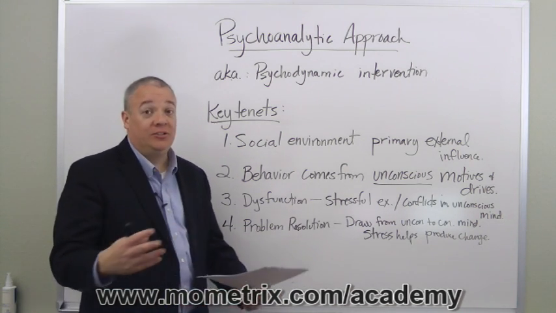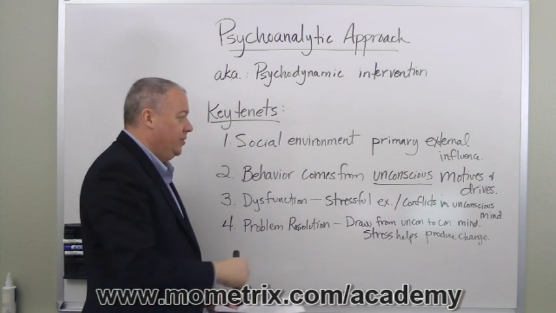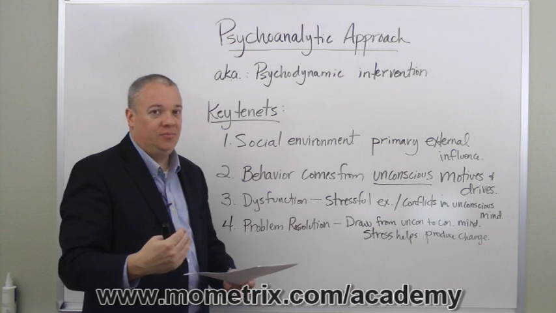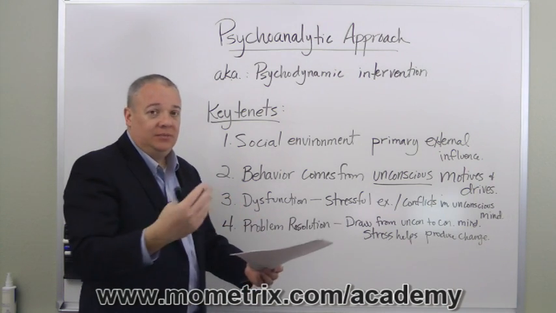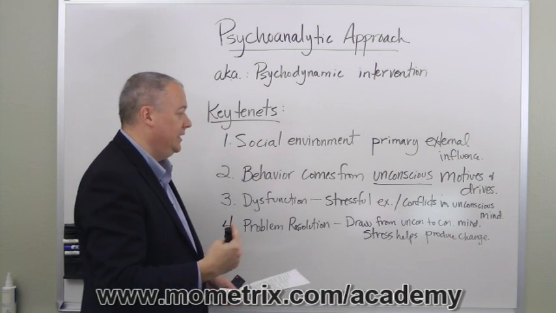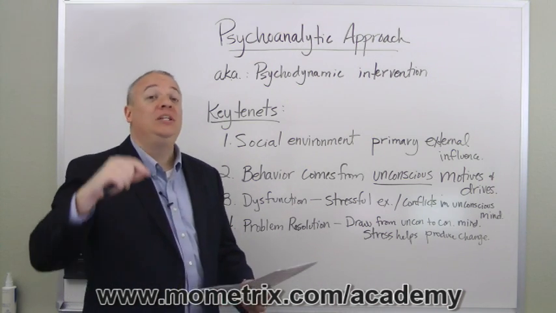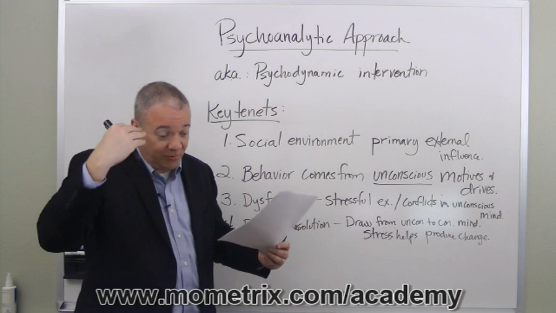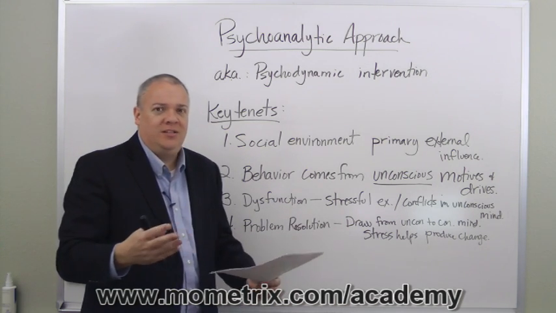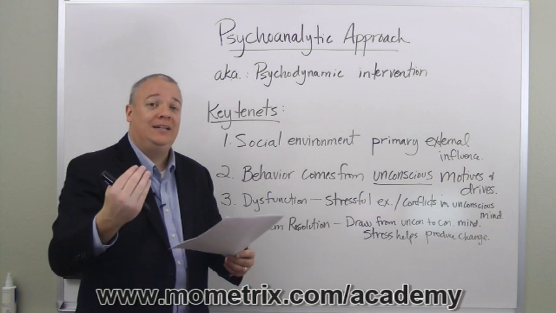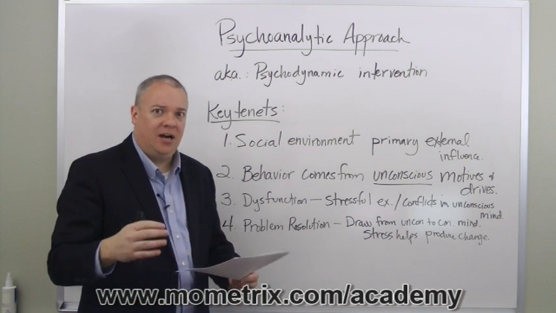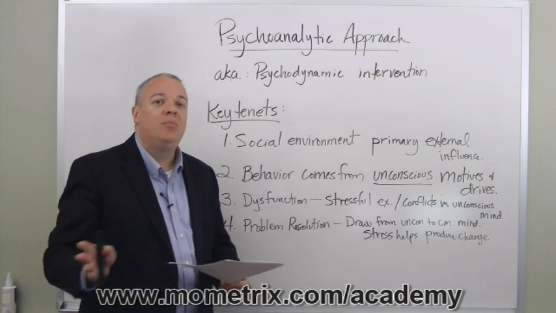Finally, if you're going to get resolution to this, what you have to do is draw out the unconscious mind into the conscious mind. What's going on with them in places they don't know subconsciously, drawing that out into the open, into the conscious mind. By doing that, you actually produce stress. The reason it's in the unconscious mind is because they don't want to deal with it. And in some ways, the stress and the conflict has pushed it there. You draw it out, and you use the energy created from the stress and the conflict as it comes into the conscious mind to help produce changes.